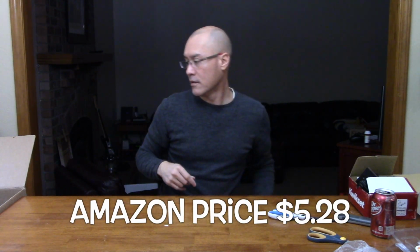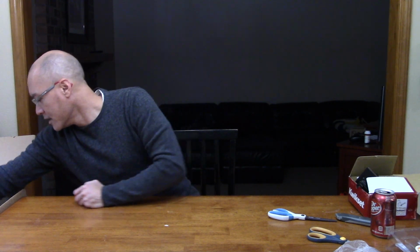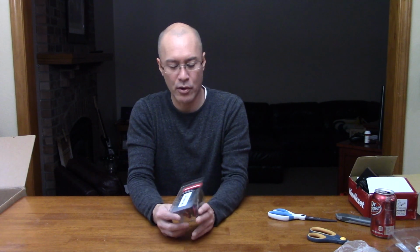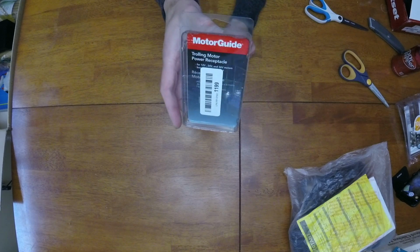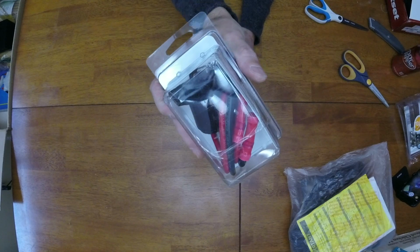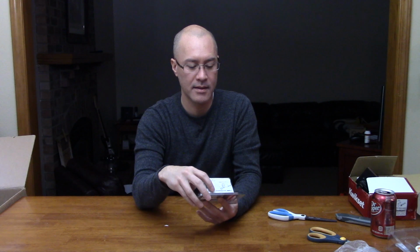So that's that. Next one. We gotta free up some room in here. There's plenty to go still. This is a trolling motor power receptacle. So for your boat, it looks to be brand new. I don't know. There's probably not a whole lot to this. Alright, so that's a trolling motor power receptacle. I'm guessing something like this is $7.99.